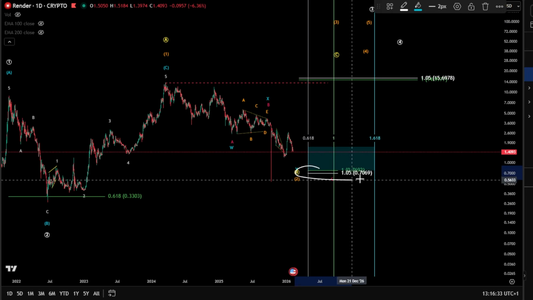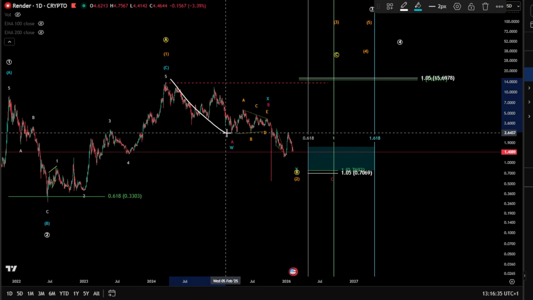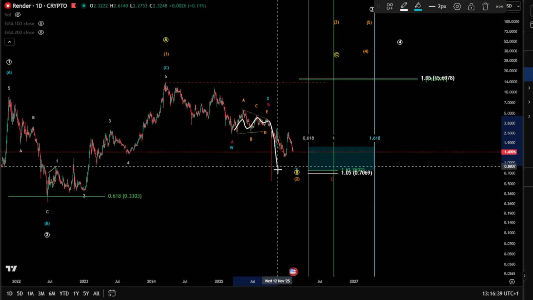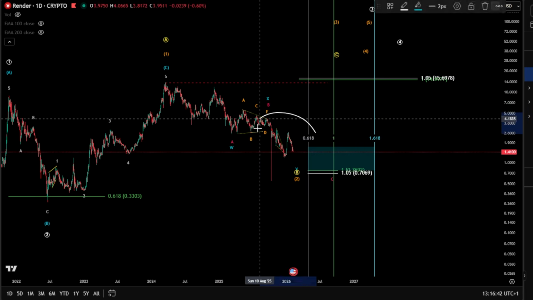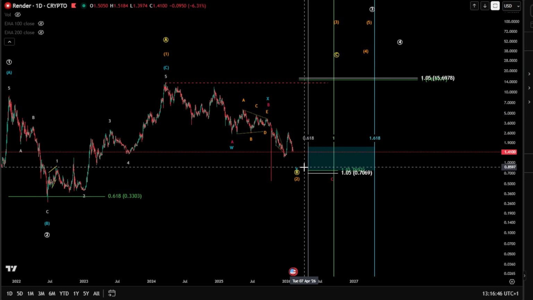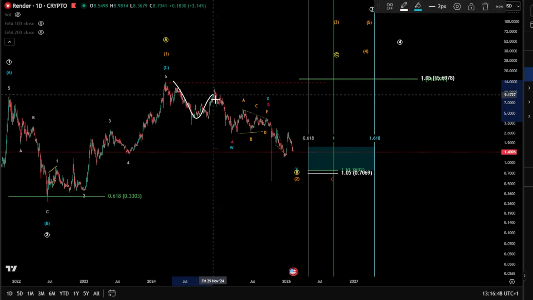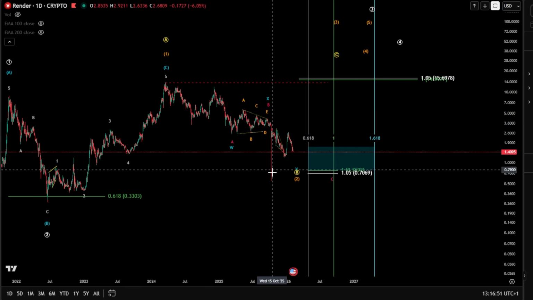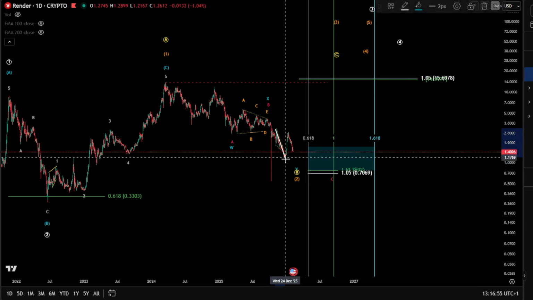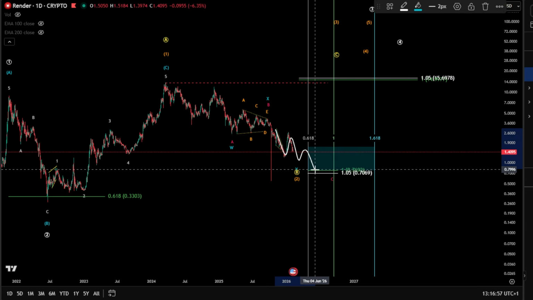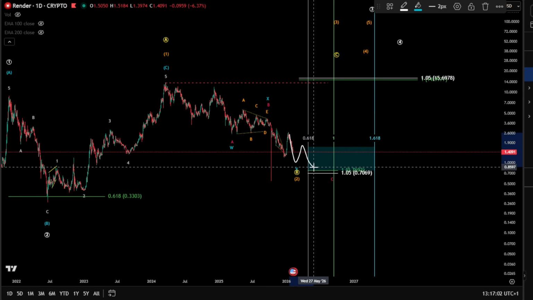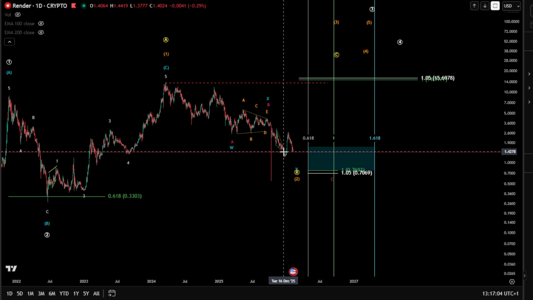Basically, I'm looking for potentially the 1-to-1 fib level taken from the A to the B to the C here, if you have a wave B as a triangle. Now, the wave C has to be there for 5 waves, which is a little bit hard to get, giving us a higher possibility for the W, X, and a wave Y, meaning the wave Y can be an A, B, and a C here. Can be the wave C finishing up as an ending diagonal if it wants to take more time here, meaning finishing wave 3, 4, and a 5, and then pushing for higher.